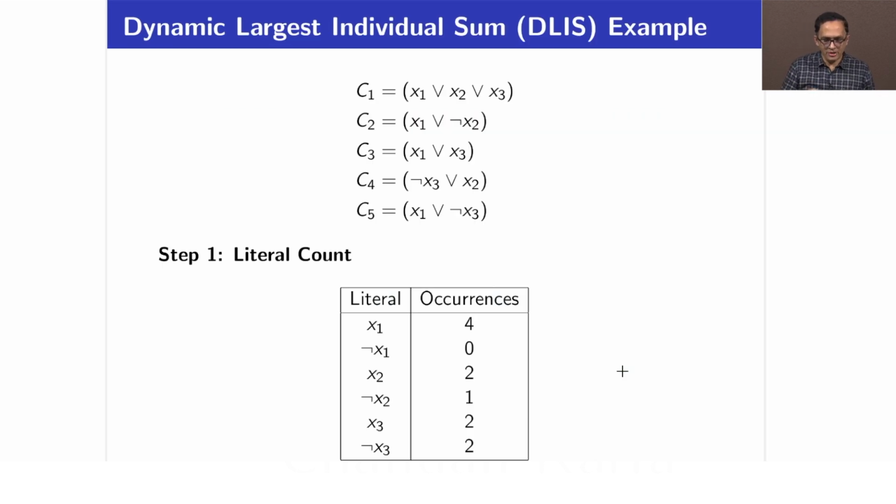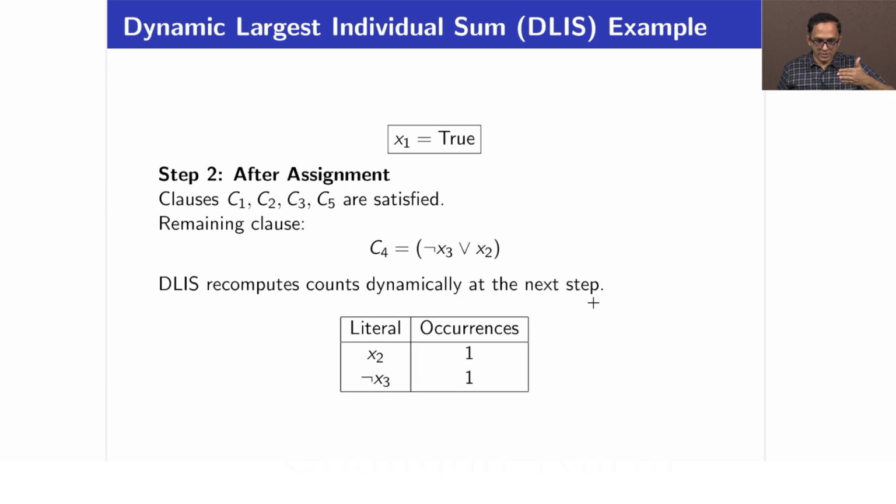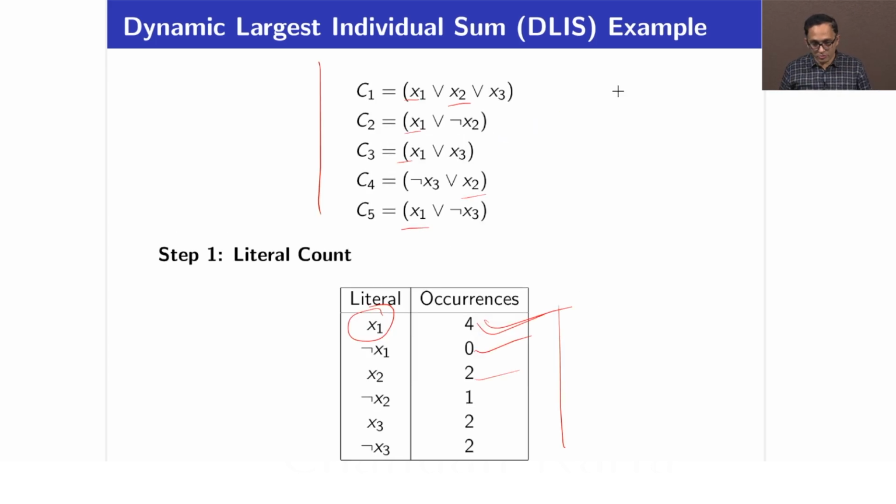Just giving a very small example, you have say 5 clauses and these are the clauses. So, initially I start the literal count. For example, x1 is occurring in C1, C2, C3 and C4. So, the count is 4. Not x1 is occurring nowhere, so the count is 0. Then x2 is occurring in 2 places, so the count is 2. This way I count for each literal. Okay. And then if I have to pick, I will pick x1 because it has the highest score at decision level 1. So, I just assign x1 equal to true, because I am picking the literal x1, not not x1.